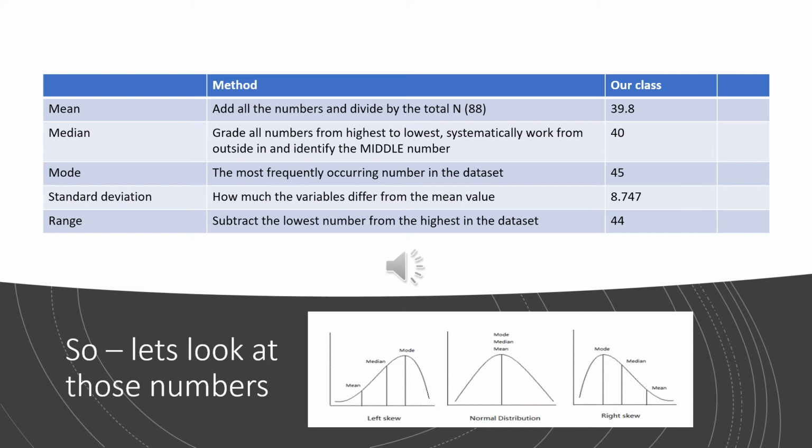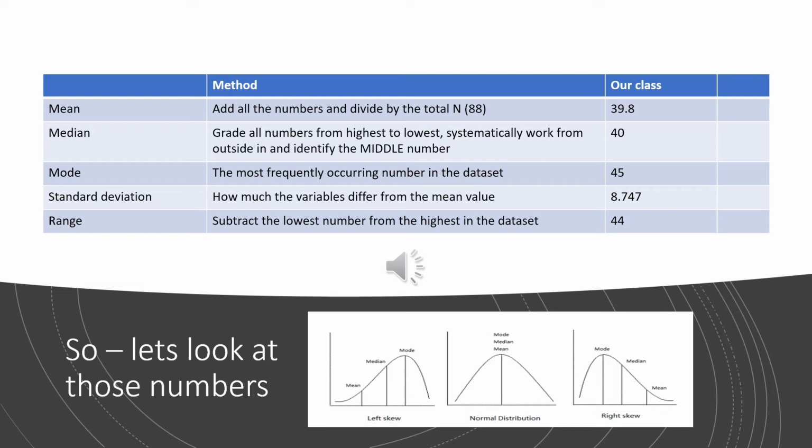Once we've established what the mean value is, the standard deviation gives us how much the variables will differ from the mean value. And when you are plotting data and you start to think in graphs, you can start to think about what that looks like in context. Now, if you look at the three graphs underneath at the bottom of this slide, you can see we used the example earlier about a skew, if we were plotting ages, a skew towards the older age in something like gastroesophageal cancer, for example, where we're likely to see more patients suffering from gastroesophageal cancer as age advances.